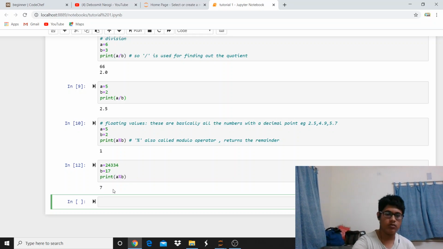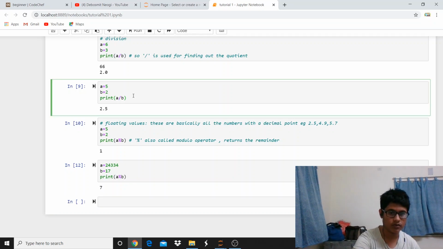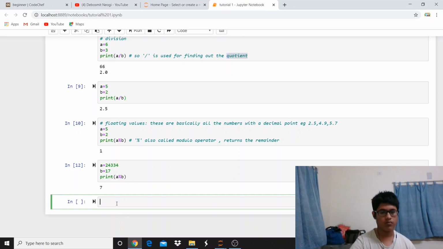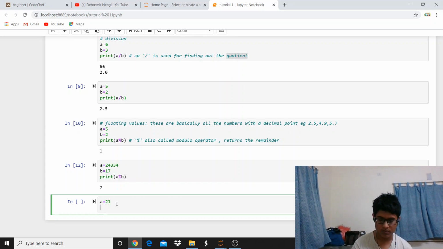Now you have already used this forward slash for finding out the quotient. Now we will be using another operator. Let's say a is equal to 21, b is equal to 5.